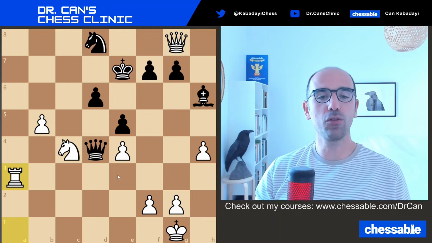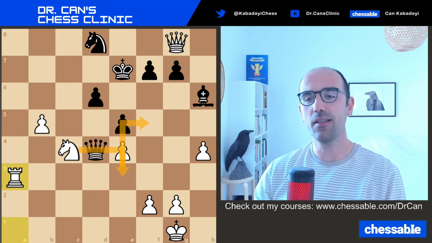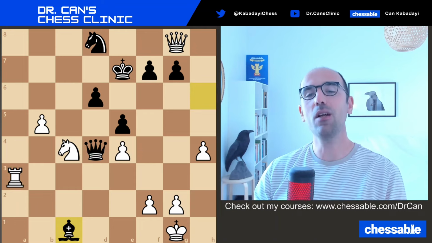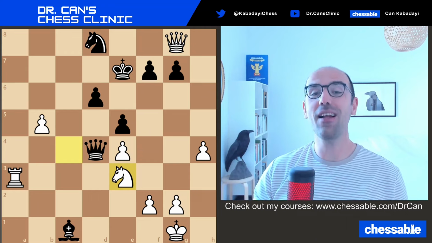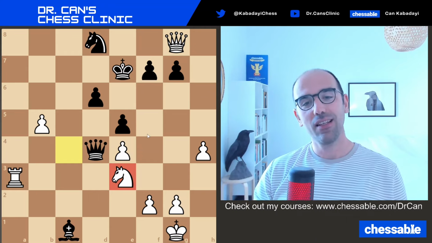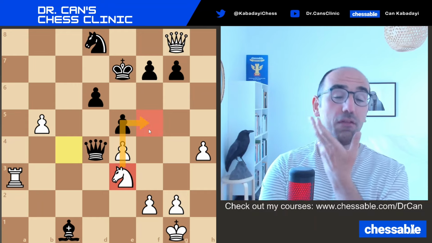Well, simply he wants to go knight e3 followed by knight f5. He sets this little tactic. After bishop c1 comes Garry's next move. Active counterattack is the best defense. He goes knight e3, and he signifies this small threat of knight f5 check.